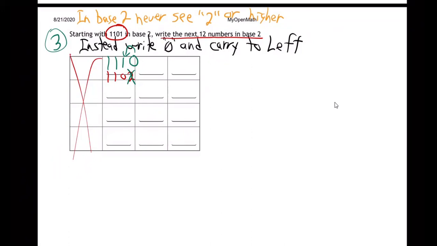What comes next? 1111, right? After 1110 comes 1111. And just keep going up by 1 every time. But hold on. I just wrote a 2. Can't do that. Now watch out. This one's going to be really tricky.